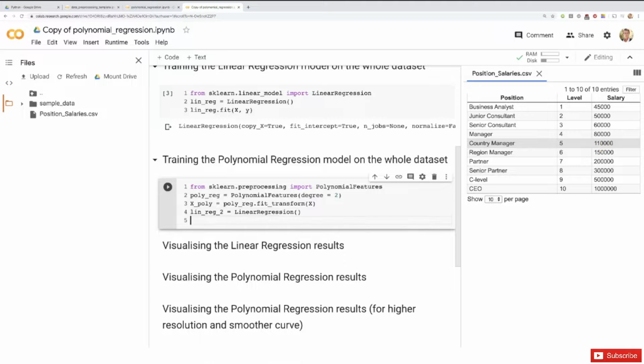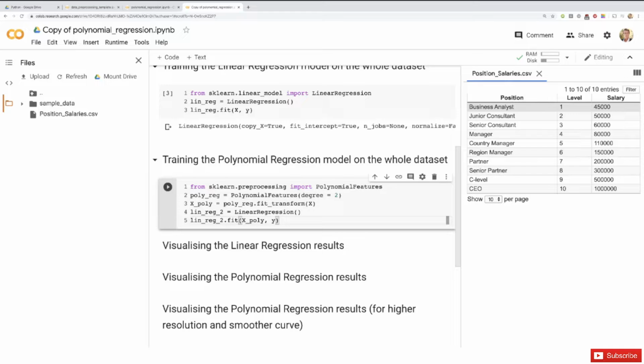Alright, so the next and final step is to call this new linear regressor object that we've just created, from which we're going to call the fit method, which will take as input, of course, this new matrix of features containing the position levels at different powers, and of course the same dependent variable vector, which are the salaries. Alright, so let's do this. Let's input first x_poly and then y, and there you go, you have your polynomial regression model.